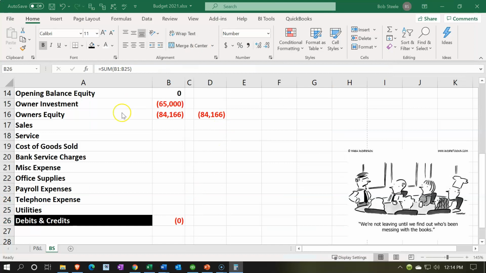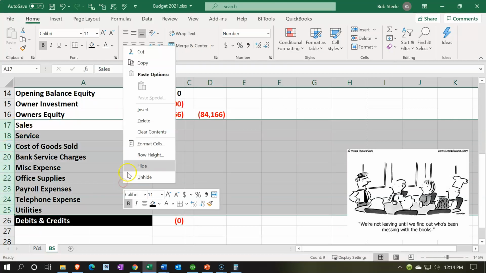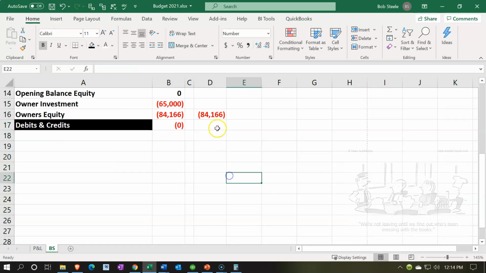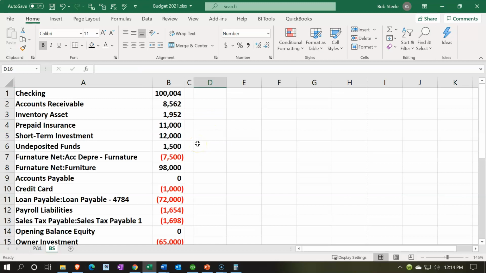So that looks right. So I can remove the income statement. So I'm just going to delete all these income statement items. Right click and delete. And so there we have basically our starting point on the balance sheet. So now we just have the balance sheet accounts. This is our starting point. So then we want to be projecting out into the future. And now the question is, well, how am I going to project out into the future?